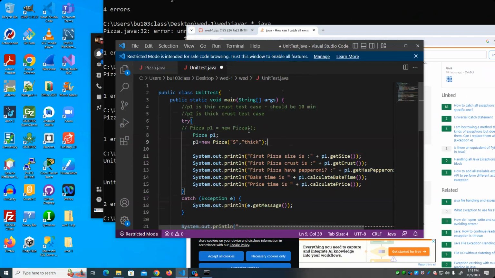So what I suggested for you is to put each use case in its own try-catch block, because you want to do all your test cases no matter what. If you put all your use cases or test cases in one try-catch block, the first error it gets, it's going to stop doing the rest of the error checking.